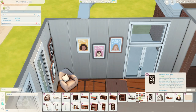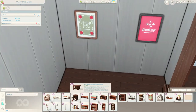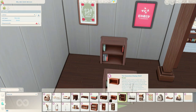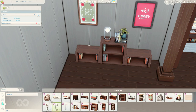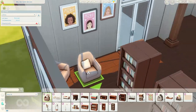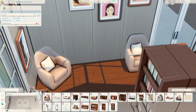And I don't know. Maybe it's because so many of the items are bookshelves that it just feels like there could be something more. Like when I think of something like the Pastel Pop kit, which I think is my favorite build kit, we got a bed, we got tables, we got decor, we got lights. I just felt like there was more variety of the items we got, so it felt like it was bigger, even if the actual number of items we got is probably about the same. Maybe that's what it is.